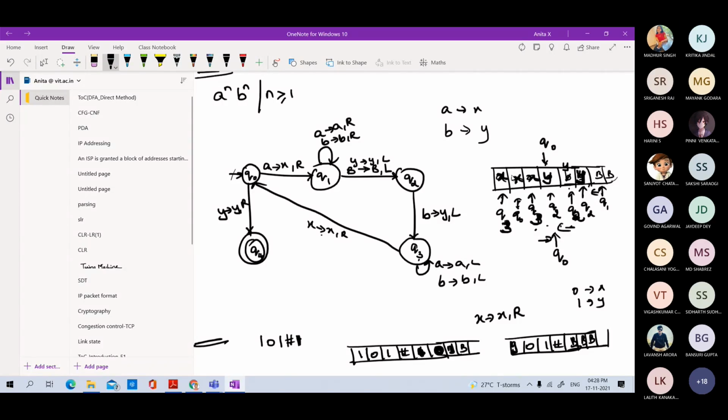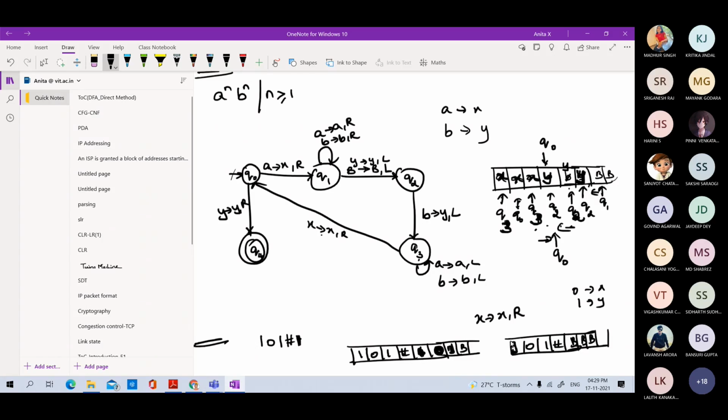So here till this point we were worried only that we have equal number of A's and B's. We were not bothered after checking this, what is there in the tape at the end. Okay, so here you can see, after checking the sequence, I am having only 3 X and 3 Y, and it is not having 3 A's and 3 B's. Whereas in this case I should have 101 hash 101 at the end. So that thing we have to put.